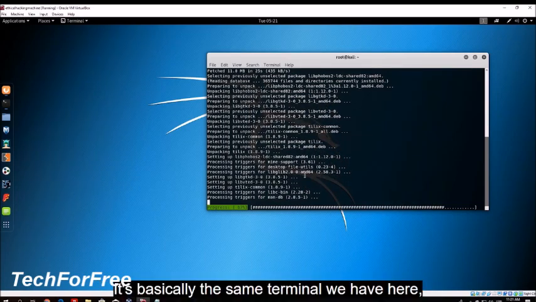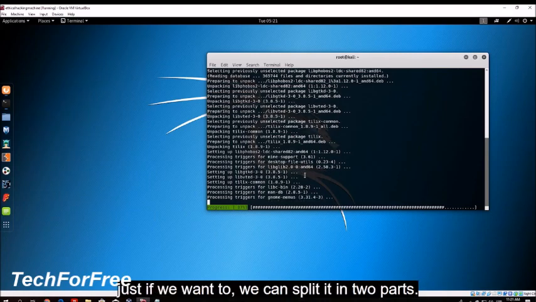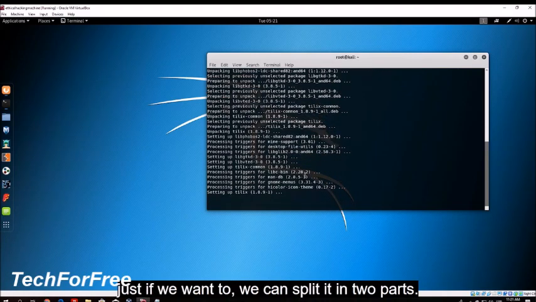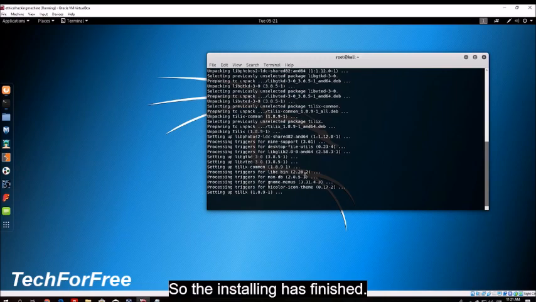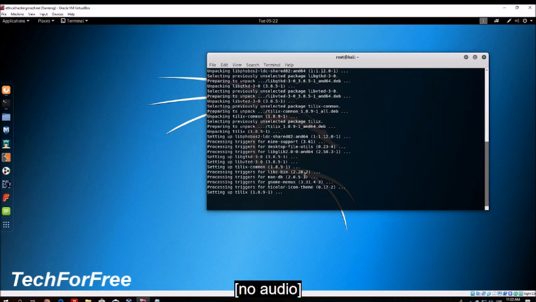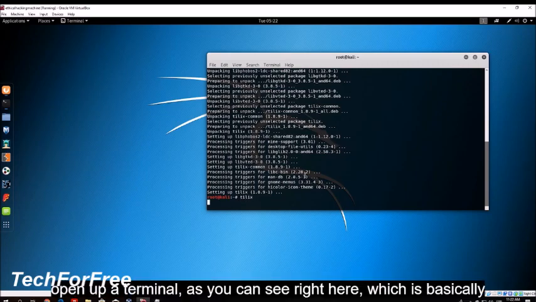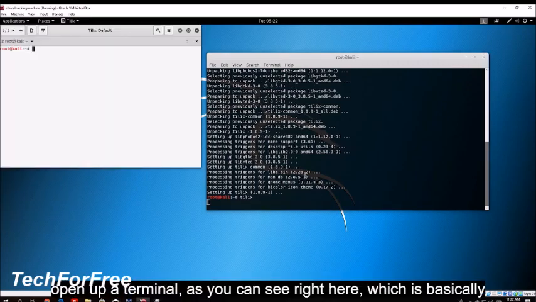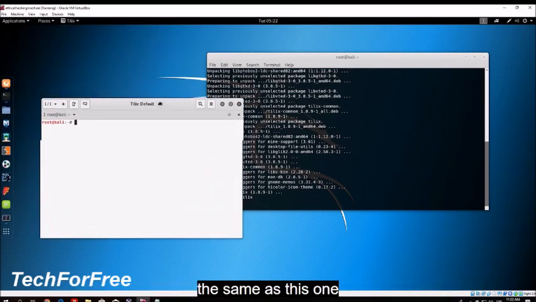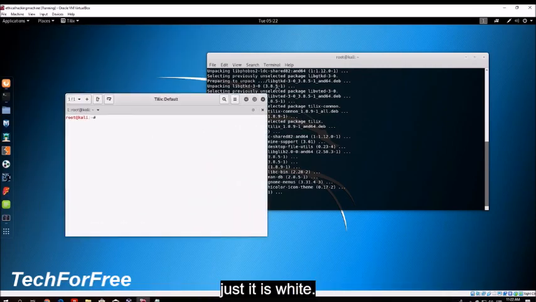It is basically the same terminal we have here, just if we want to, we can split it in two parts. So the installing has finished, and now I will show you how to run it. In order to run tilix, we just type here tilix, and it will open up a terminal, as you can see right here, which is basically the same as this one, just it is white.